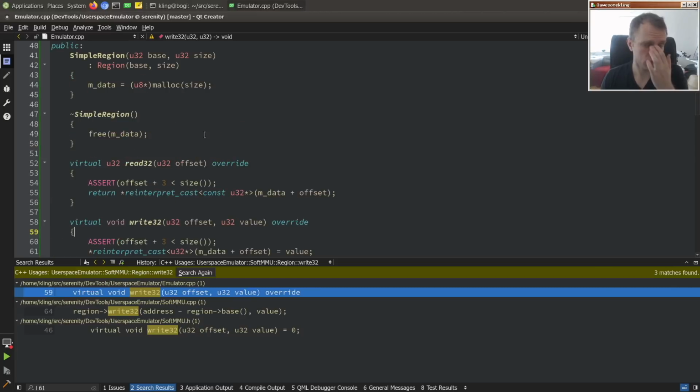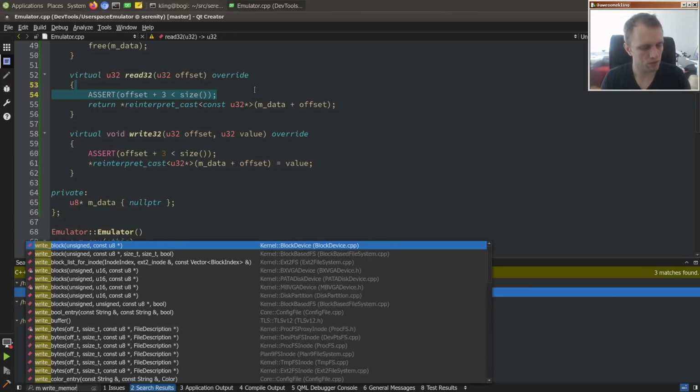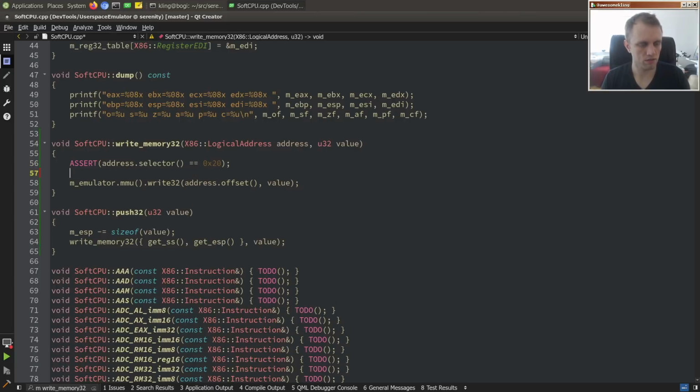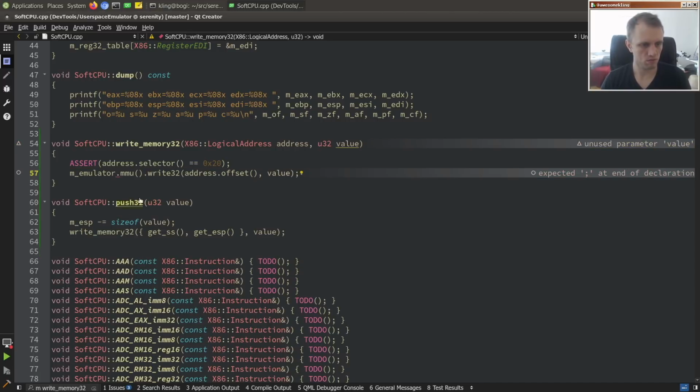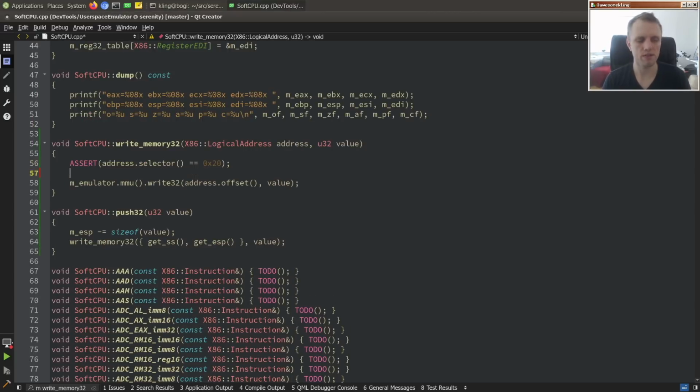Maybe for our own interest, we should just print out memory writes right now. Write memory 32. I think that might be kind of interesting at this point in time. So maybe we'll do it in here. Or let's do it in the CPU.